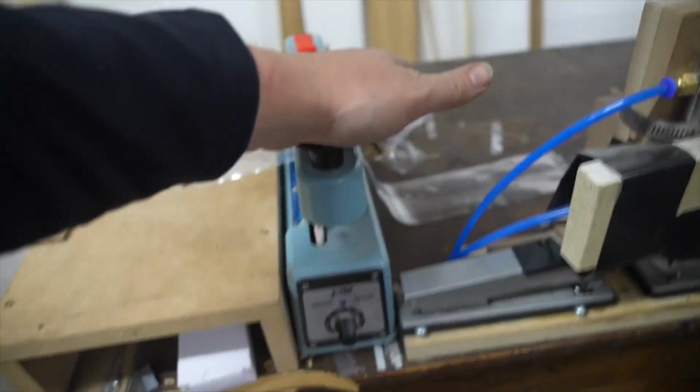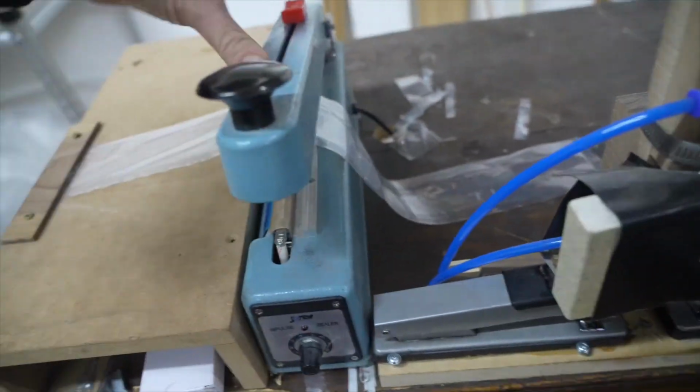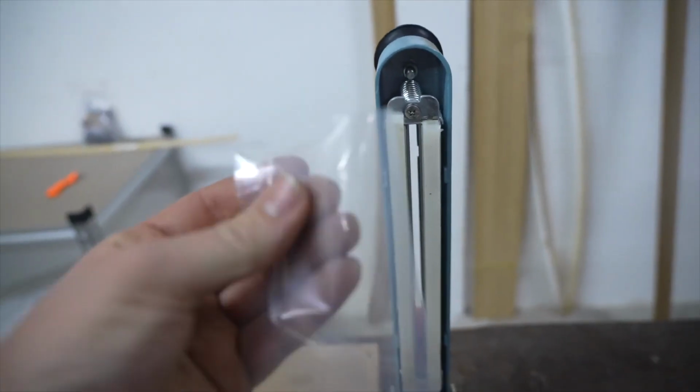Cool thing is you press it down, you'll see the light turns off. Once it turns on, then off, now we're heat sealed. And while you're down, you can go ahead and cut it like that. And you will see that we have been cut.